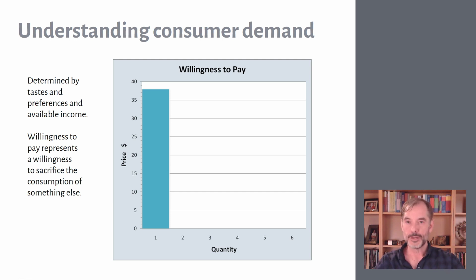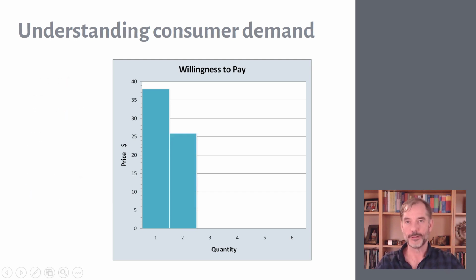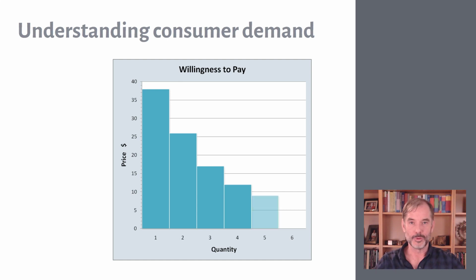So you can see the first one here, I've got it graphed out. They would pay $38 to consume that very first piece of pizza. Pretty extraordinary, I'm sure you would agree. The second piece, much, much lower, they're down to about $26. The third piece, perhaps around $15, $17, and going down from there, $12 and $7 and so on, down in this direction. So you can see the general idea here is that the person's utility that they get from something diminishes, and therefore their willingness to pay diminishes.